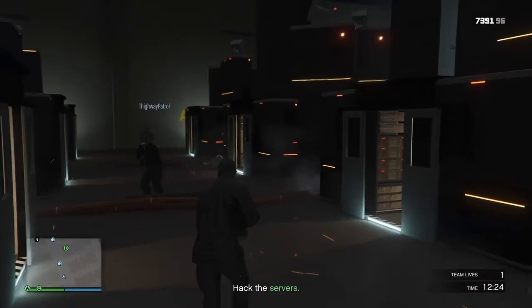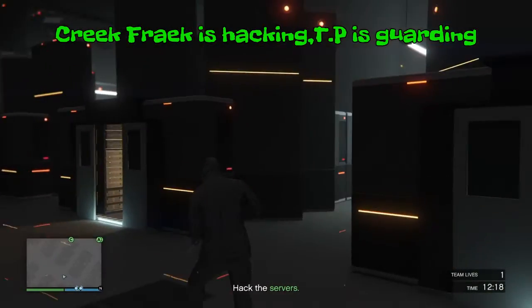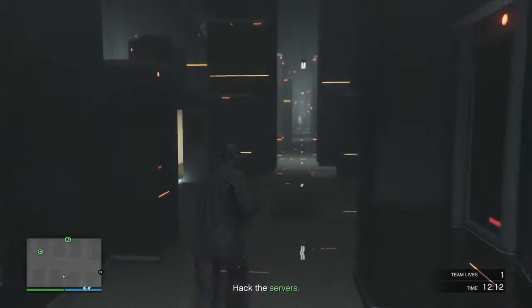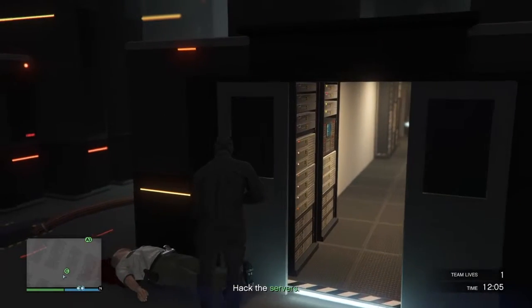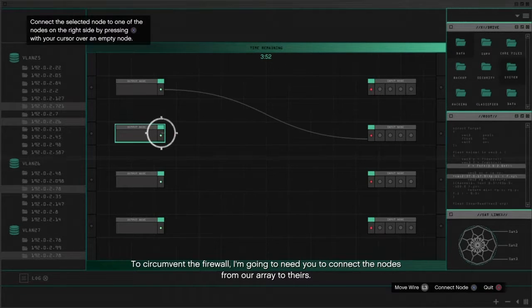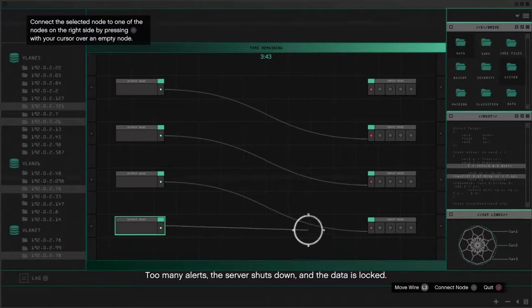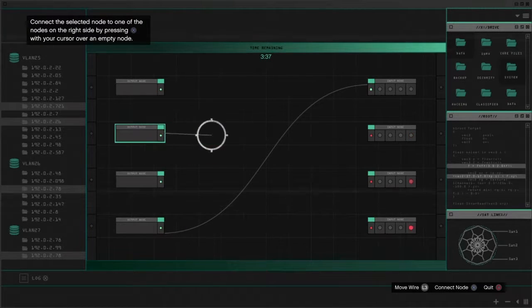Okay. Do one of you attempt to hack D? I'll grab this one. You there? Okay, you're looking at a network node manager. To circumvent the firewall, I'm going to need you to connect the nodes from our array to theirs. Connect the compatible nodes, data starts flowing. Cool. If you can move to C, and then when I've hacked this one, we'll move on the other two.